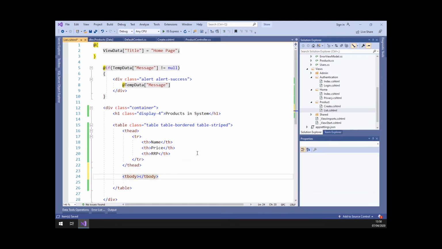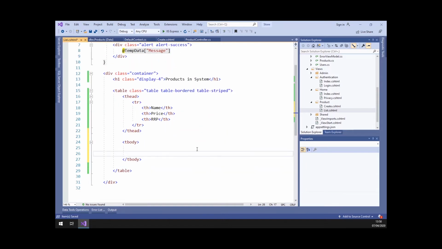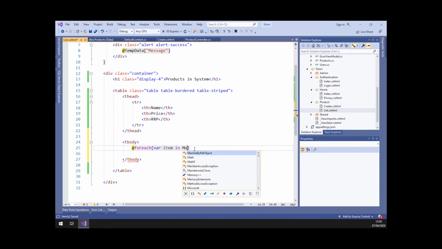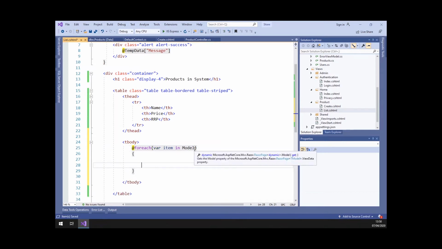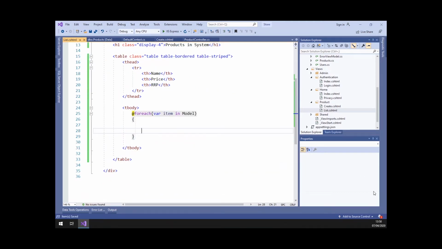Now I'm going to move on to the body, and this is where we're going to start to use our Razor syntax again to loop through all those products. So again, I'm going to start a Razor block of code indicated with the @ symbol. I'm going to say foreach, and we're going to look for items inside that model. So I'm going to say item in Model, and then inside here what I'm going to do is add in what I'm going to spit out onto the screen.